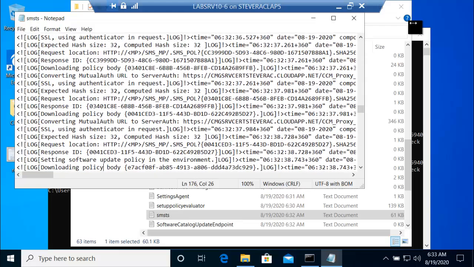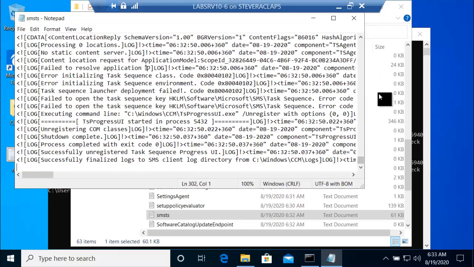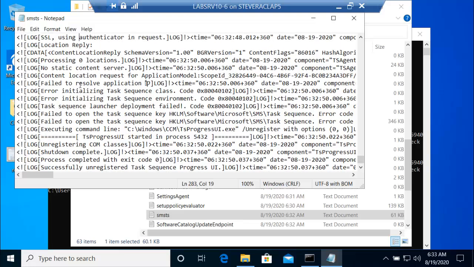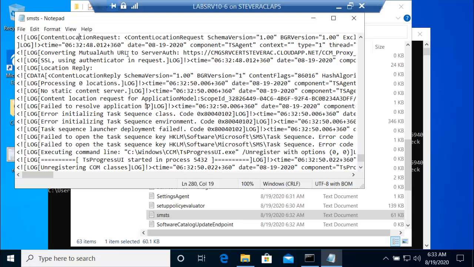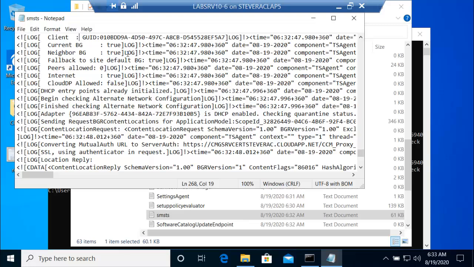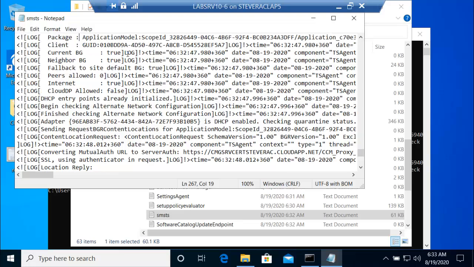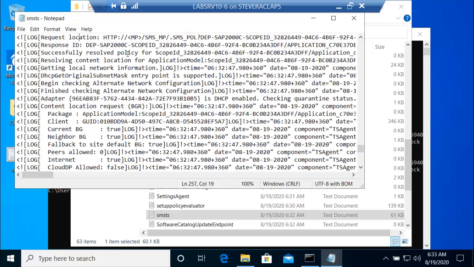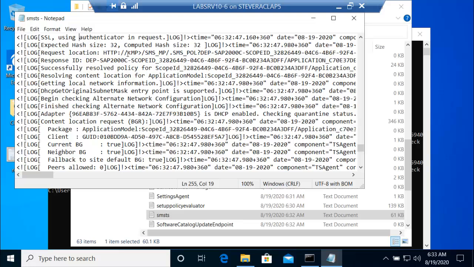Let's just scroll down, make sure that we're not getting any particular error. So we had an error initializing task sequence environment. So processing 0 locations, that's for the content stuff. So that's my fault. It doesn't have the error that I would expect for if this bug was out there.